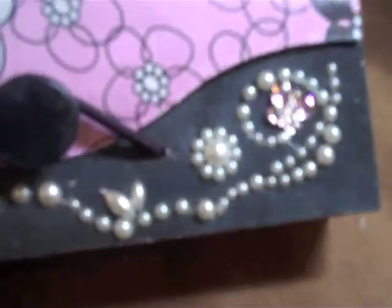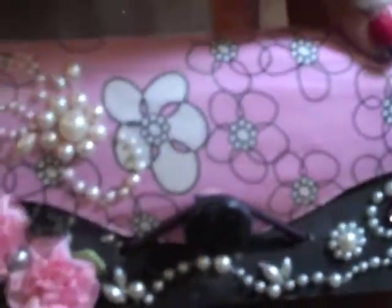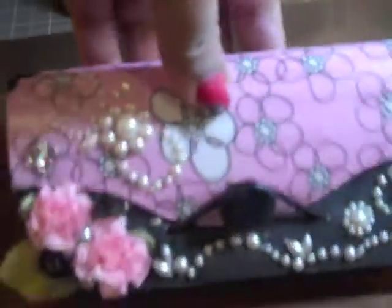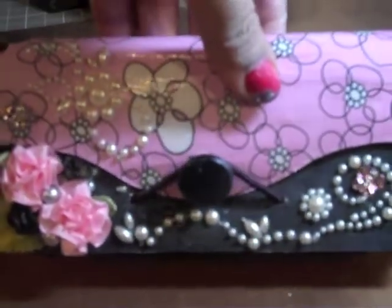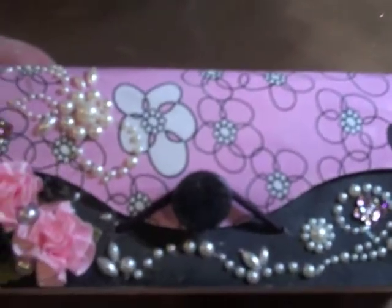Okay, it's starting to come along. So I've added a lot of Prima satin pearls. And I think here I'm going to put her name in the little circle letters. The little baby's name is Peyton, so I think I'm going to do that. And I think that should be it, so it's coming along.